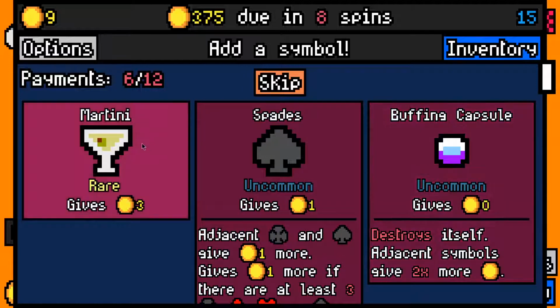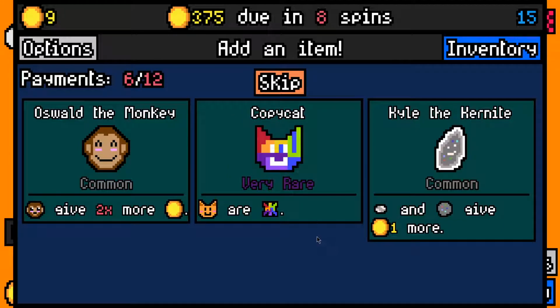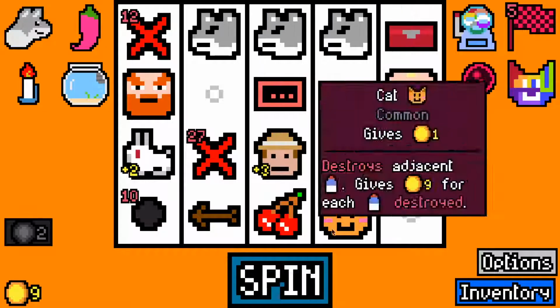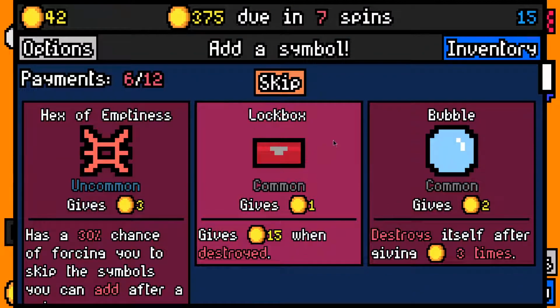And we could take buffing capsule. Let's just take martini for an extra 3. Cats are rare. Could be quite good. We don't have any monkeys. Let's take copycat. It's also very rare, so it's generally a good idea. Okay, 34. Let's take another bubble.